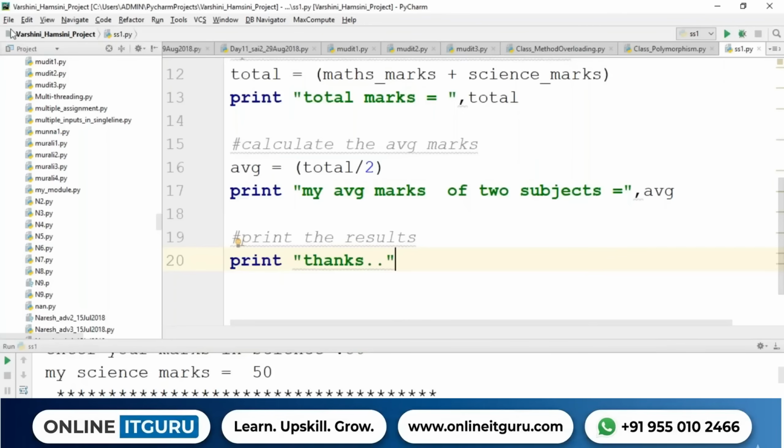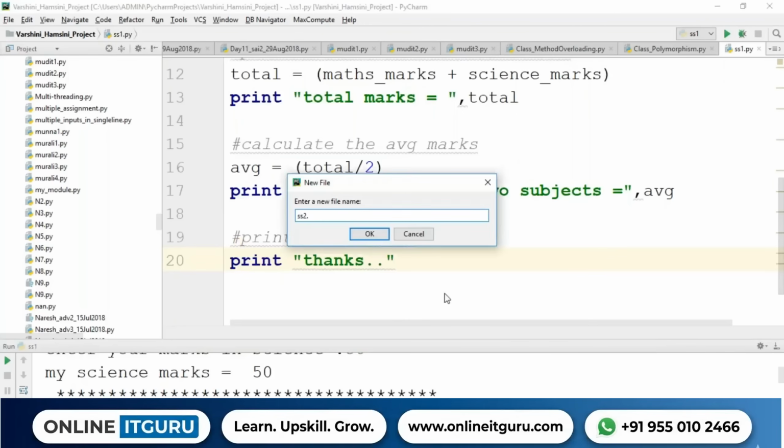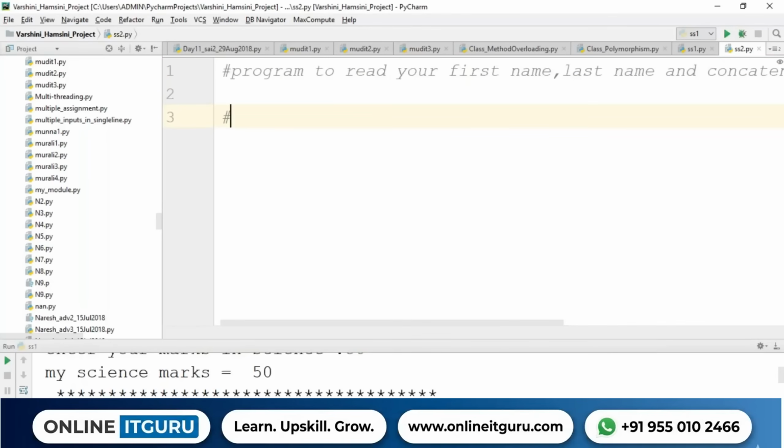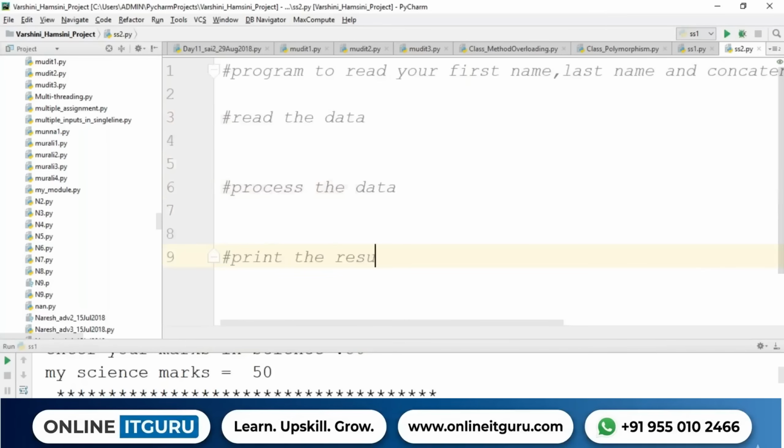Program to read your first name, last name, and concatenate them. Read the data, process the data, print. That's the structure of the program. I'm trying to read your name. Simply I'll say first name, last name.